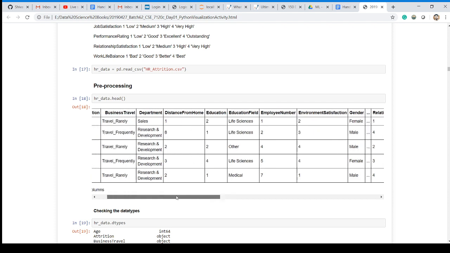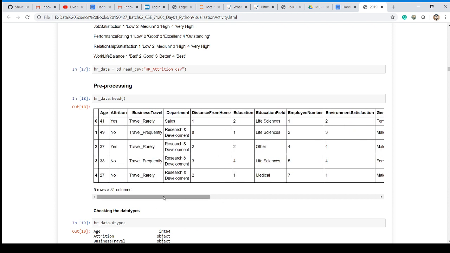The whole idea is that our machine will not understand categorical data. Our machine will only accept data in the form of numeric data. So we have to convert this categorical data into numeric data. There are a lot of techniques for how to convert categorical data to numeric data. Once we have the numeric data, then we can perform our task, build our machine learning model, and find the accuracy. Correct? Now you can check your data types.